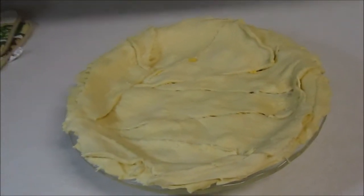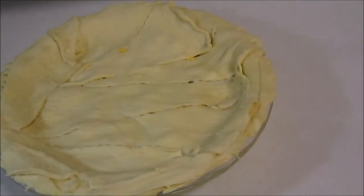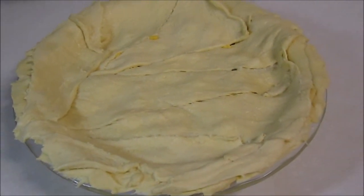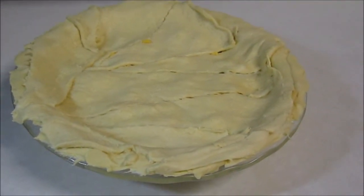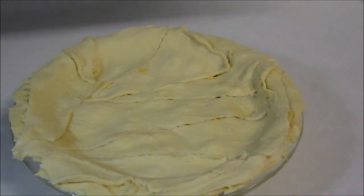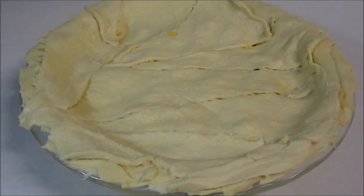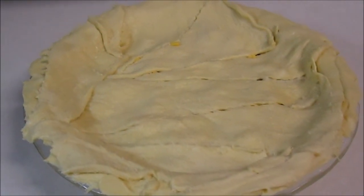Remember that your oven was preheated already at 350 degrees. So you're going to go ahead and pop this baby in for 15 minutes. Just do keep in mind that sometimes this recipe does take up to 20 minutes. So check it in 15, and if it's not golden delicious in 15 minutes, then just wait another 5 and it'll be ready in 20.